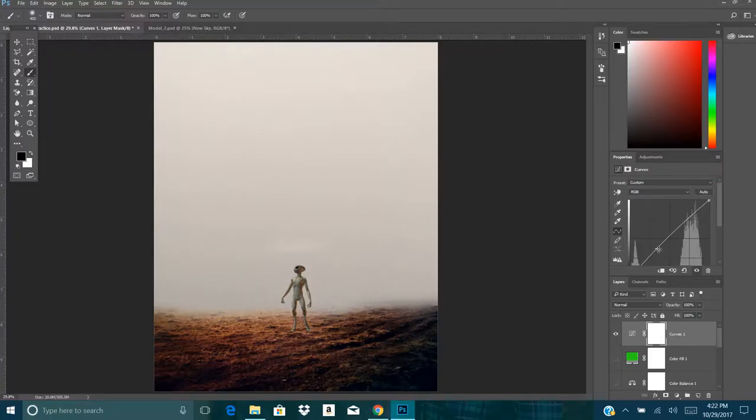and that can give you an image some nice contrast. All you have to do is push your black slider towards the right a little bit, push your white slider towards the left a little bit, and it'll give you a nice contrast. Okay, and what I could do is stack all these adjustment layers on top of each other just to see what kind of different options I might get.